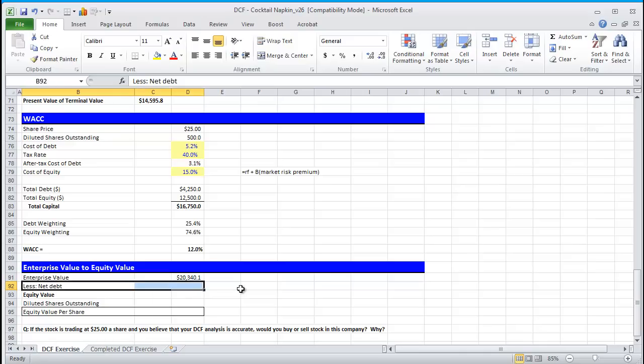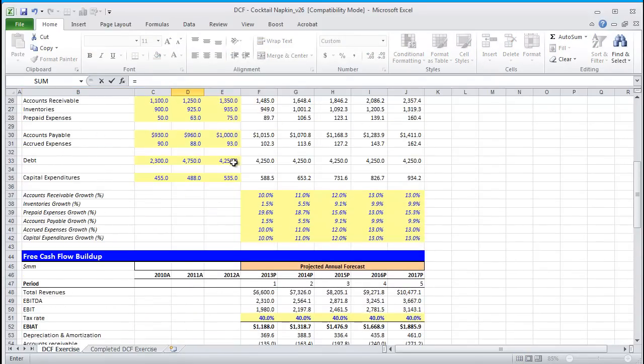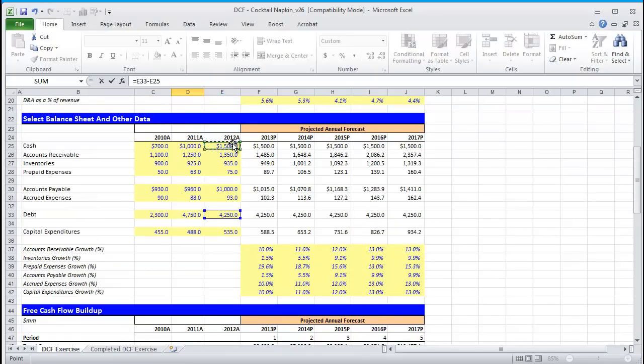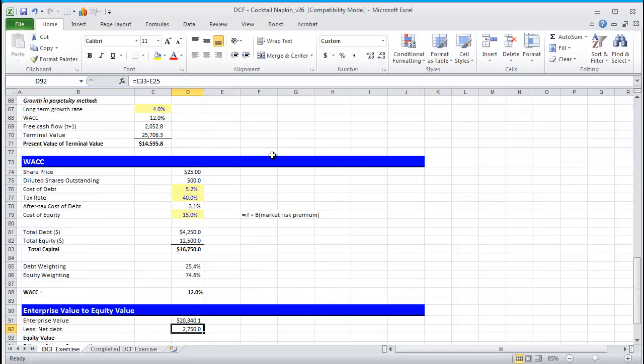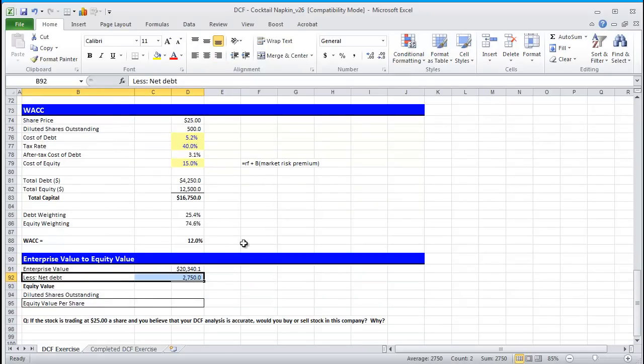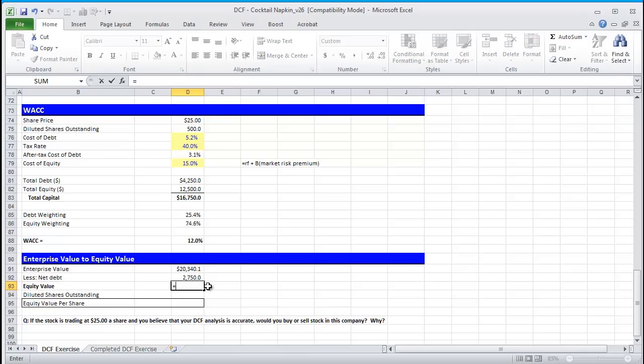Regarding net debt, I know most of you are thinking, well, we'll just use plain vanilla debt. The truth is you want to use all gross debt or all non-equity claims. Such items could include debt as well as preferred stock, minority interest, really anything that's considered a non-equity claim, which we want to subtract out from enterprise value to arrive at equity value. In our case, we're using a simple example. All we have is debt, and we're going to subtract out cash because we're dealing with net debt. In other words, net debt is equal to debt less cash and cash equivalents. The whole idea with net debt on Wall Street is that practitioners believe that if you have excess liquidity, you can pay off some of that debt. So we're going to assume that. So enterprise value less net debt provides our equity value.